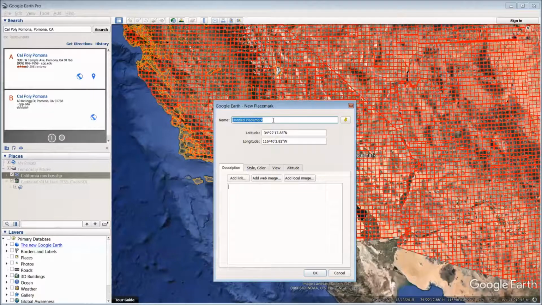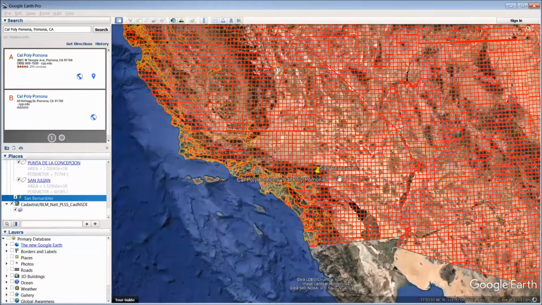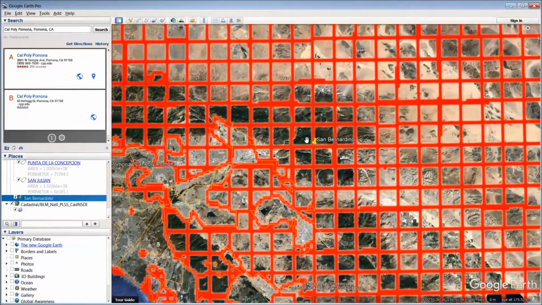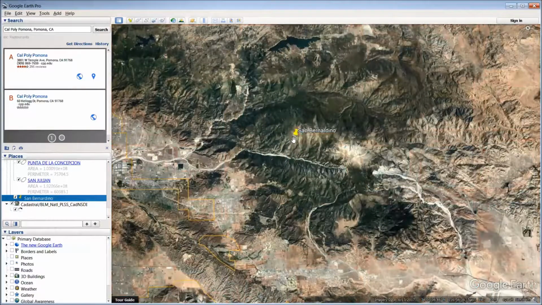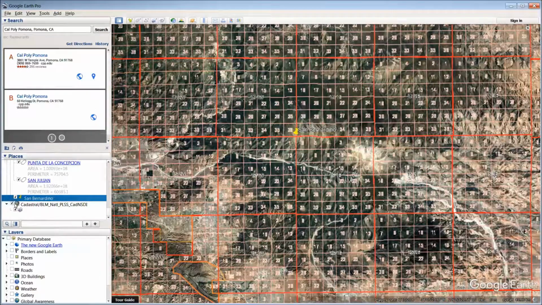So I'm going to write it, and then it's 3407, and then you write down the minutes and seconds, 12.997, and then 116.55, 51.511, and then you can keep it there. And here it is, the San Bernardino initial point. Now, let me first take this off, take the system off.